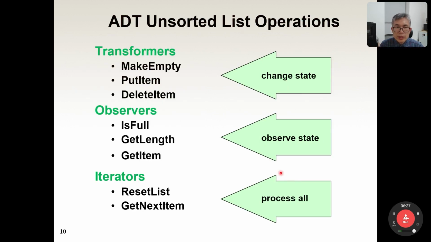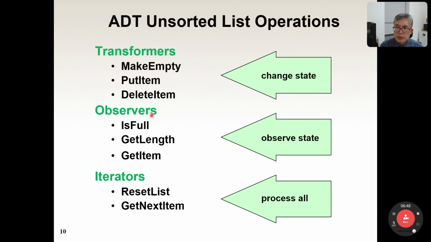For ADT unsorted list operations, we can see transformers, observers, and iterators. The first category, transformers, transform the list items, such as make empty, put item, and delete item.